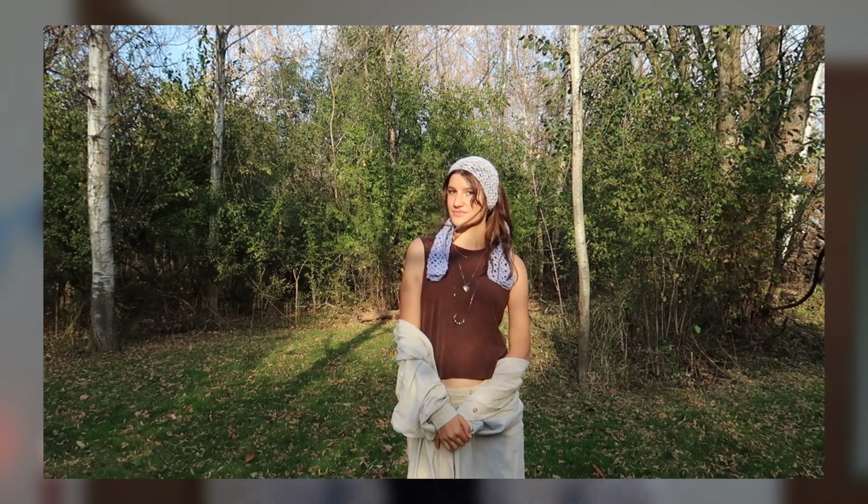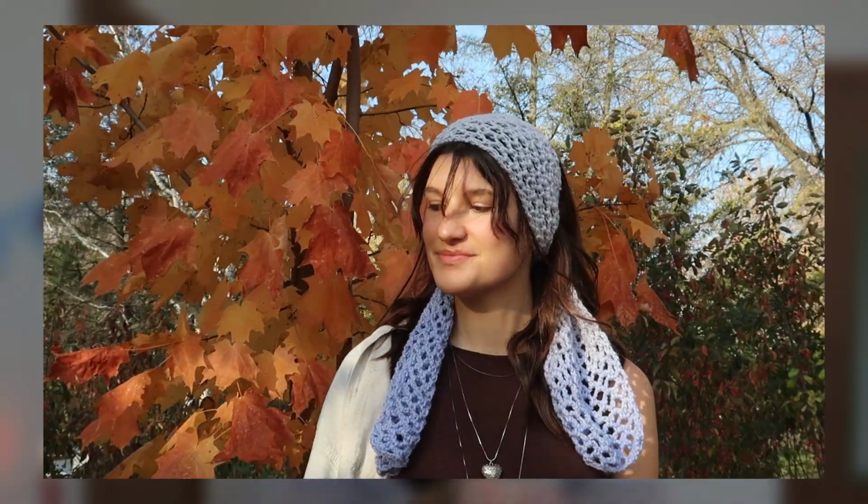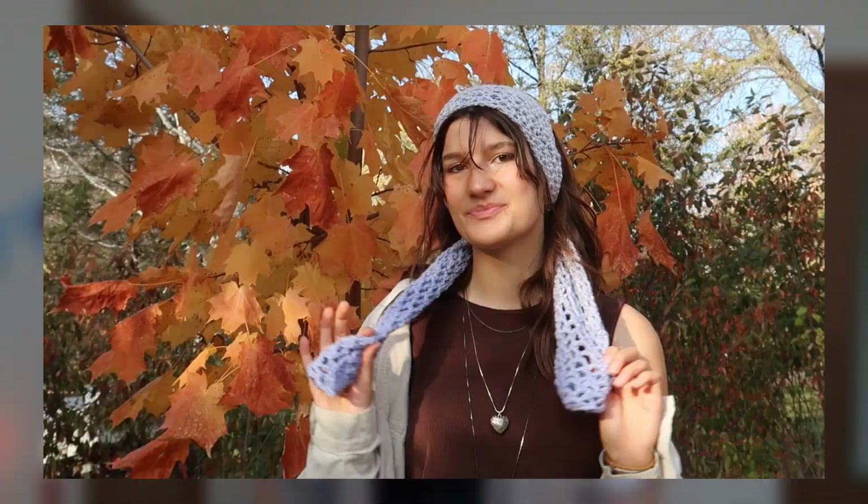I was kind of hemming and hawing about whether or not I wanted to do a tutorial for this because it is so easy, but as soon as I made the first headscarf and tried it on, I knew immediately that all of you would want a tutorial. So here we are, and let me share with you how to make this mesh crochet headscarf.